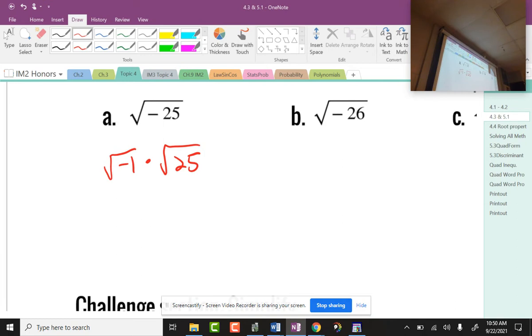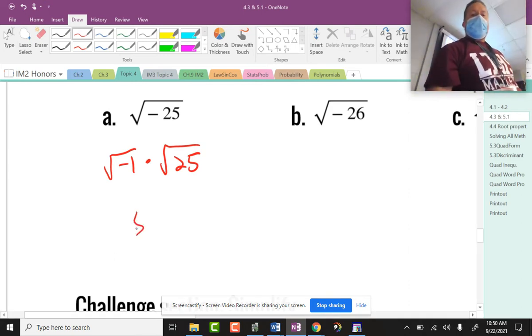There's no I don't get it. Someone that says I don't get it, I go, what do you want me to do? Somebody made this up. You have to memorize this. There's nothing else, I can't approach this a different way. It is what it is. So actually this becomes 5 and then i. This is how you want to write it.